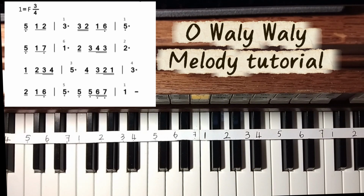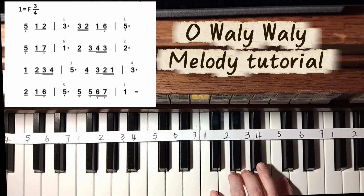Welcome to this beginner keyboard lesson on O Waly Waly. This beautiful tune is very flexible and can be used with different lyrics. In a church setting, it's often associated with the lyrics, "An upper room did our Lord prepare."